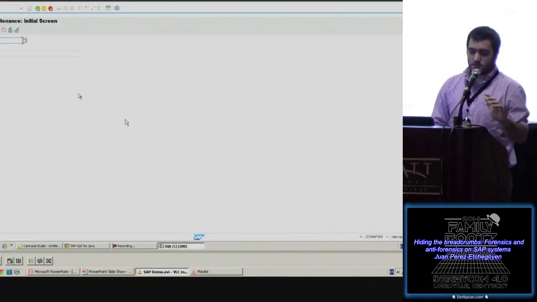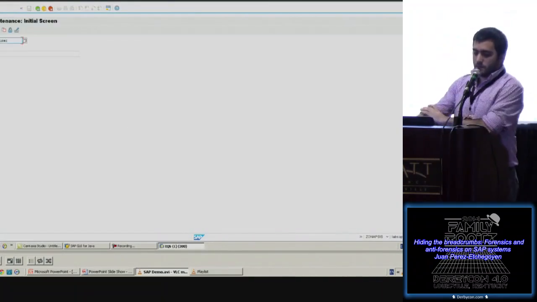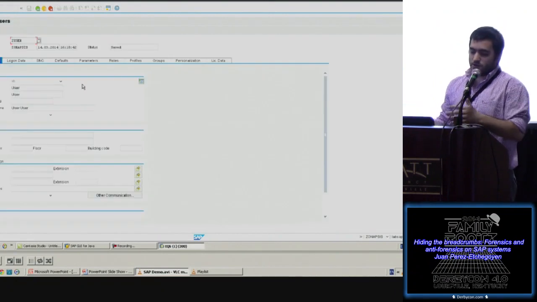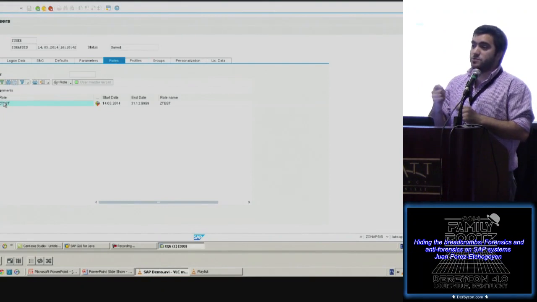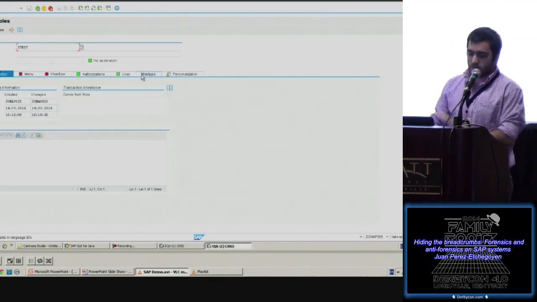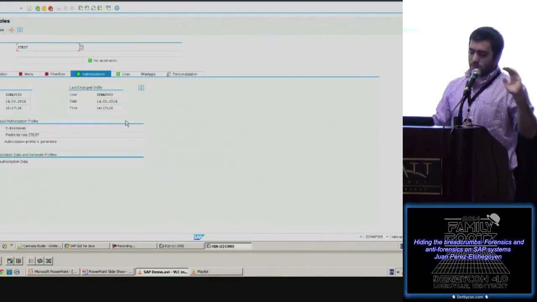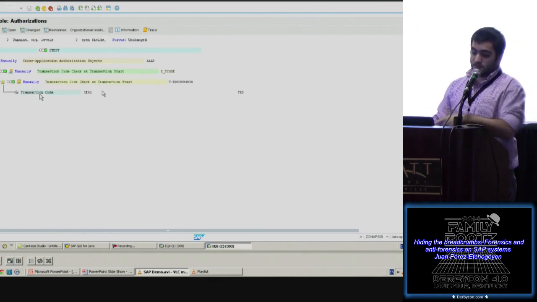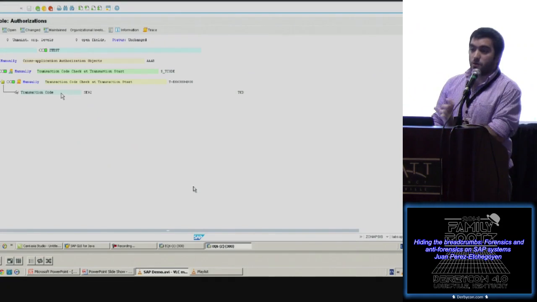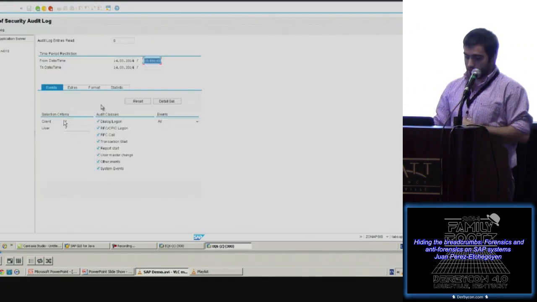The client is connecting to the system. We are creating a user with that specific authorization that allows the user to delete the message. This is very typical for admins, connecting, executing SU01, and assigning that transaction, that T-code. That's the only authorization object that was assigned to the user.